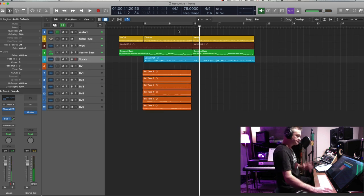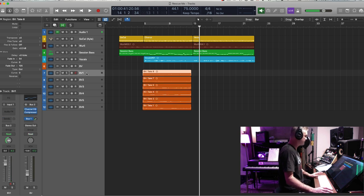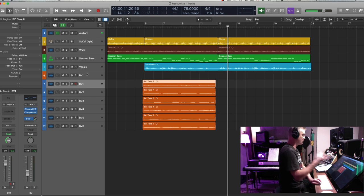Okay, so you get it? Unpacking and the way that I've treated those backing vocals. That's a pretty easy trick when you're in cycle mode.